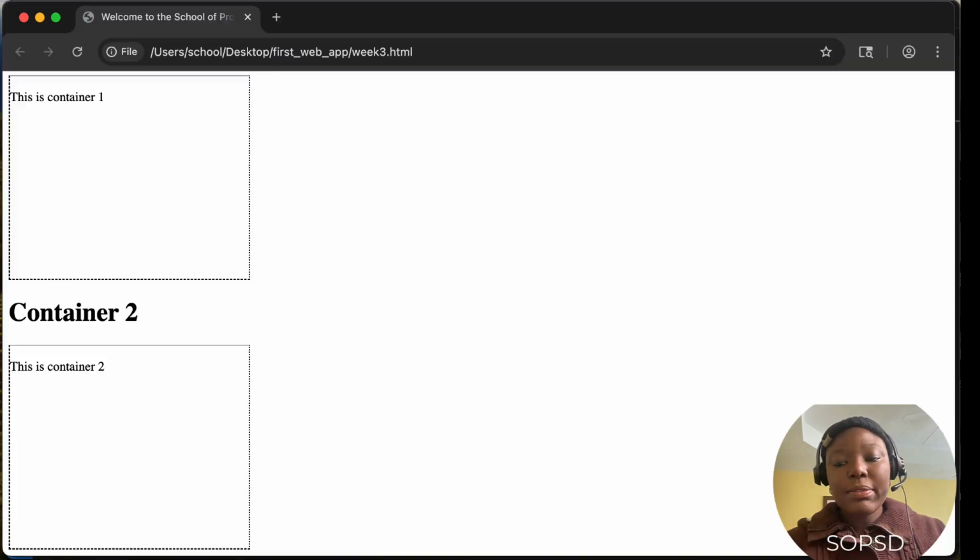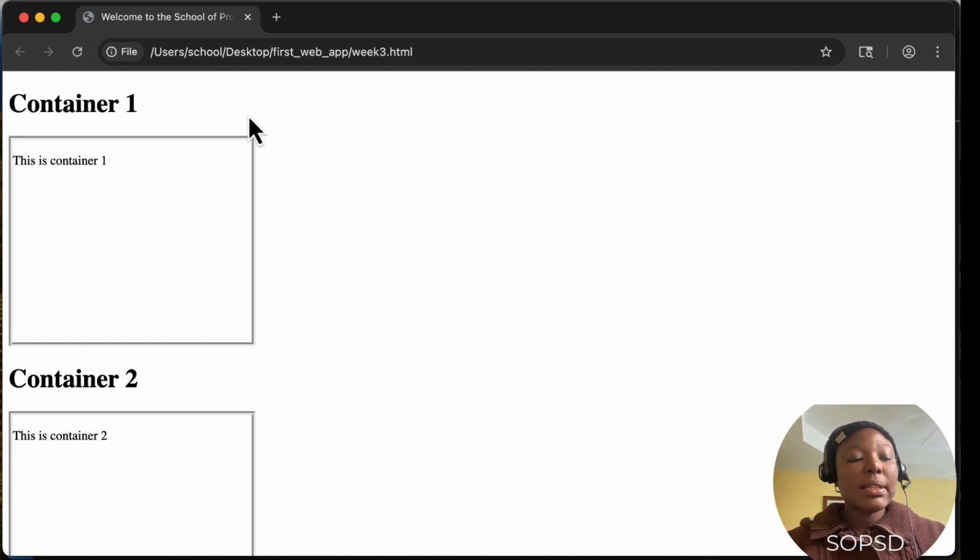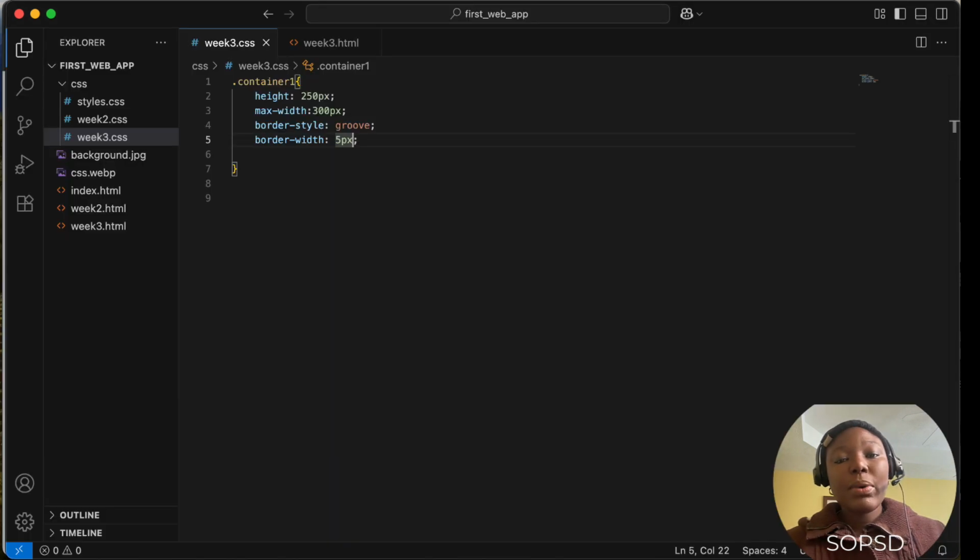And so when we have this style, the thickness of the border is going to be set based on the thickness that we specify, and it's going to apply to all sides because we just use one value. So whenever you have one value, it applies to all 4 sides, or whatever CSS property you're using. If it takes 1 to 4 values, the first value, if it's one value, applies to all sides.